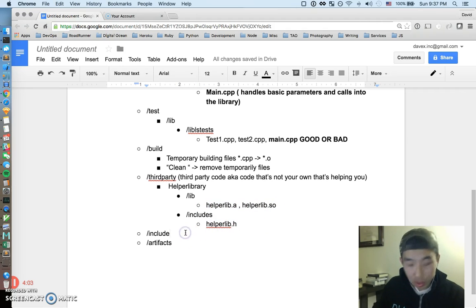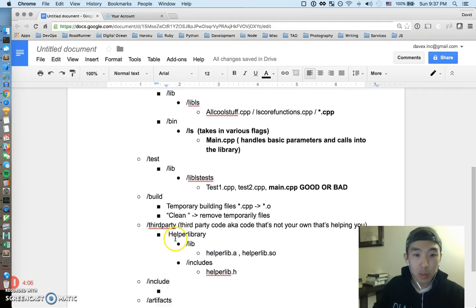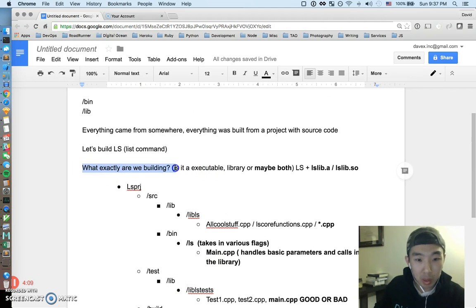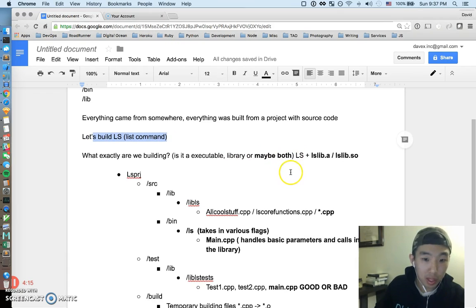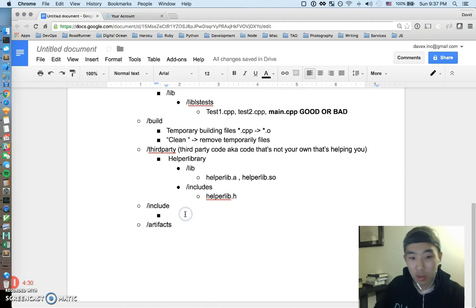So this actually goes into what this directory means. Like we said before, what exactly are we building in this project? Well, we know we're already building the ls executable, but we're also building a library. All this source code of the core ls functionality, we're building a library for that. And we can't just ship these nonsense binary library files. We actually have to ship a header file. So in an include directory there will be lscore.h, a header file for our interface to the ls core functionality.